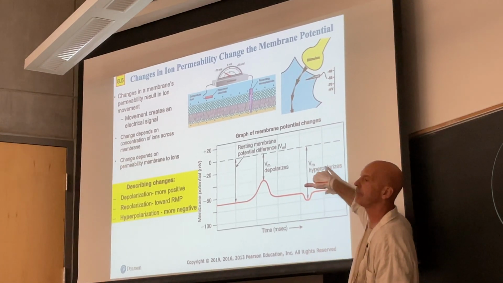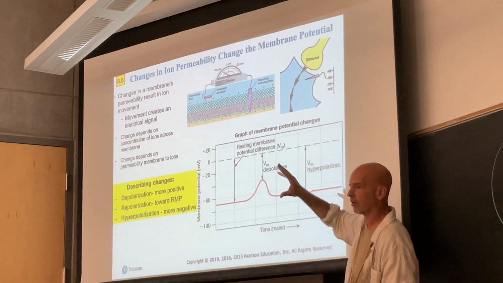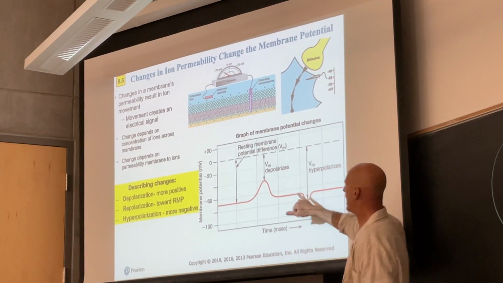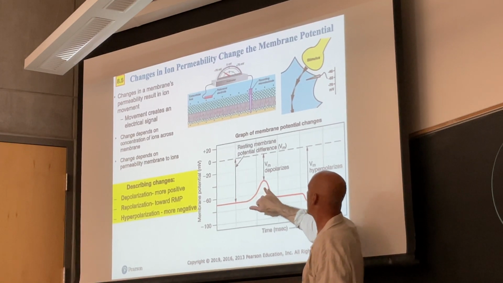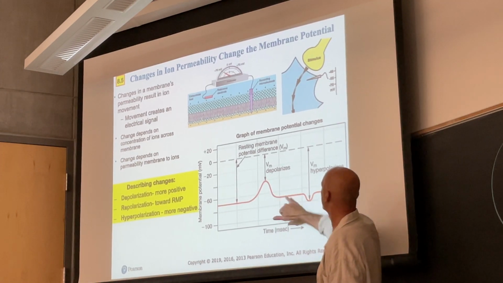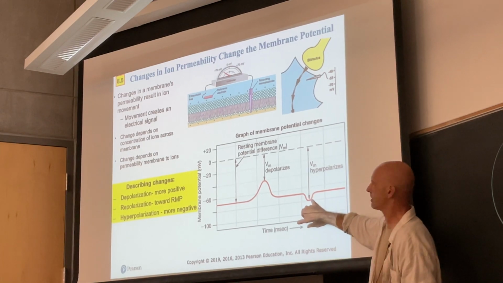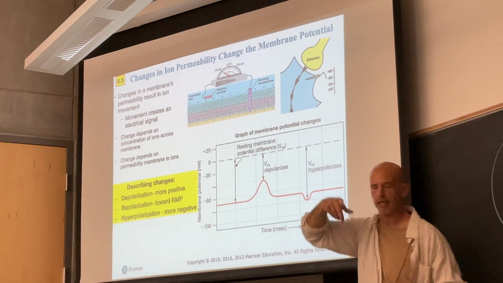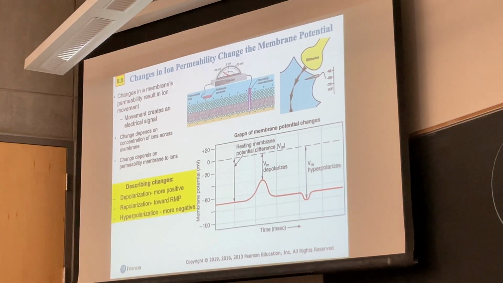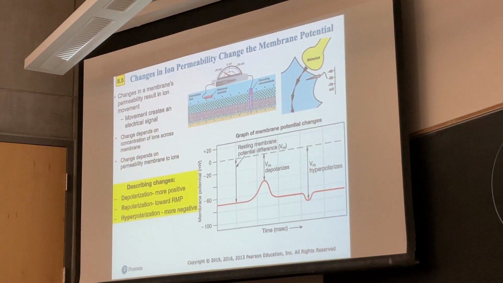It's called hyperpolarizing. Become more polarized. Any movement back toward resting membrane potential, whether it's from a depolarized position going back to minus 70, or from something like minus 90 going back to minus 70, that's called repolarization, right? Either direction. Yeah. Is it because of the potassium leaky channels that cause the hyperpolarization?